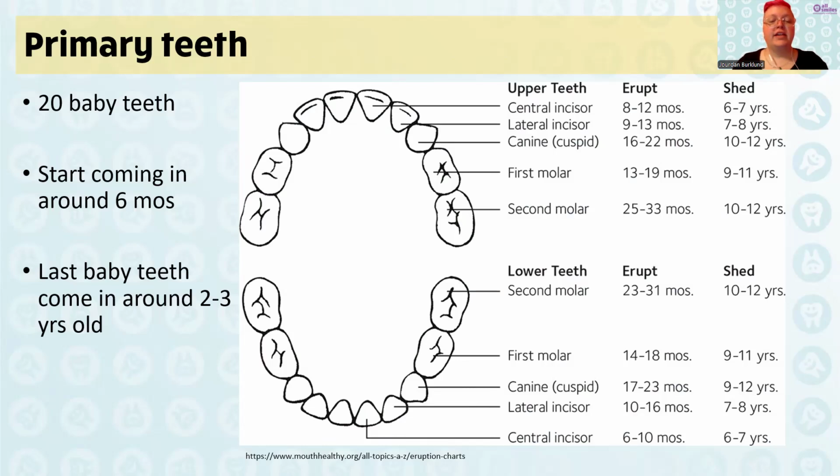Another question we get is, when do the teeth come in, and how many teeth are there? There are 20 baby teeth, and you'll hear me counting that often with kids. They tend to start coming in around 6 months of age, and they'll keep getting more and more teeth in until they're about 2 or 3. These numbers are very generalized. It could be way earlier than 6 months, way later than 6 months. Typically, there's nothing to really worry about. If parents are concerned that teeth aren't coming in, they can always go to the dentist and ask questions. But this is just a basic guideline of when teeth come in.